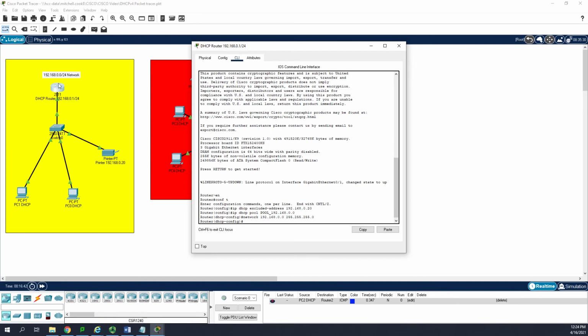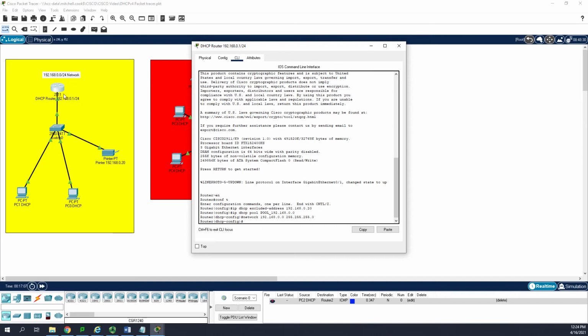And now every DHCP enabled device will get an address based on this range, excluding this IP address. And now we get to some of the other options you can do.